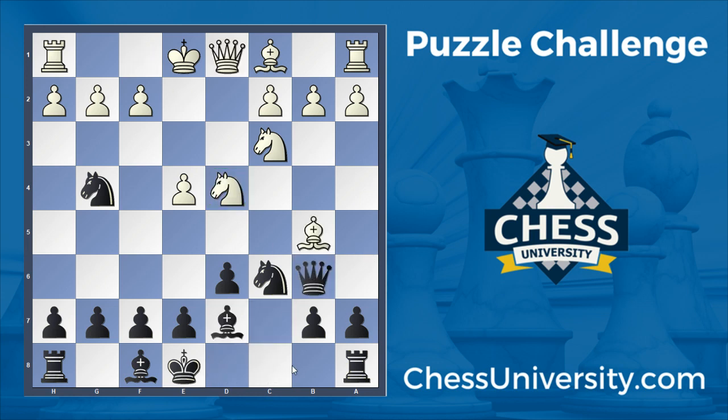So backing up, queen b6, bishop b5. Bishop d7 is a very logical move to break the pin. And now white played very aggressively, but perhaps too aggressively, with knight d5, which is our position from the start of the video. So the knight on d5 clearly is attacking the queen, and now it's black to play and win.